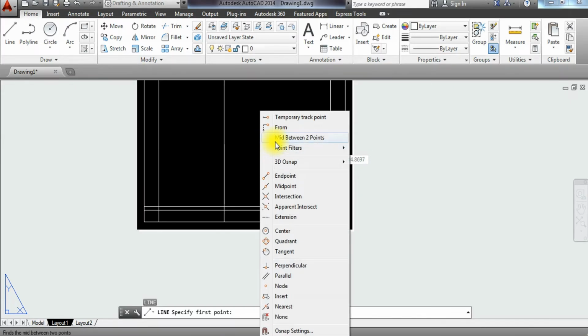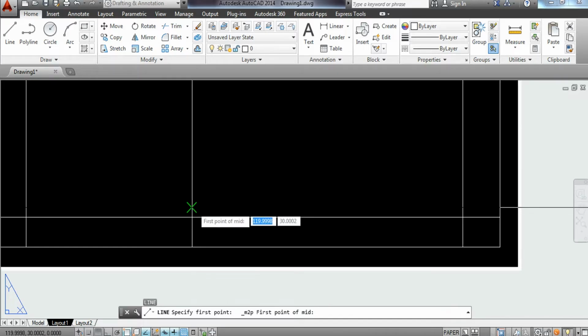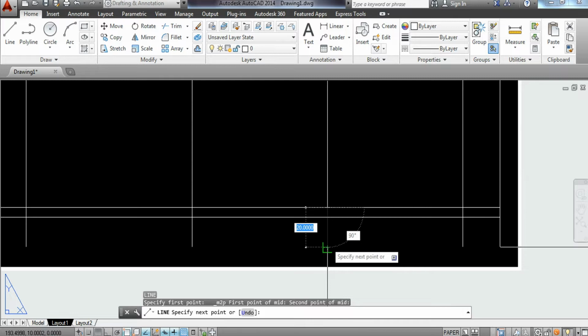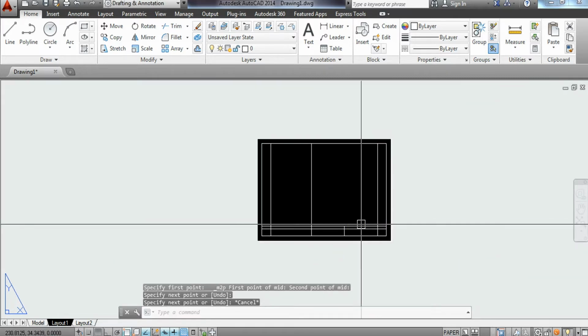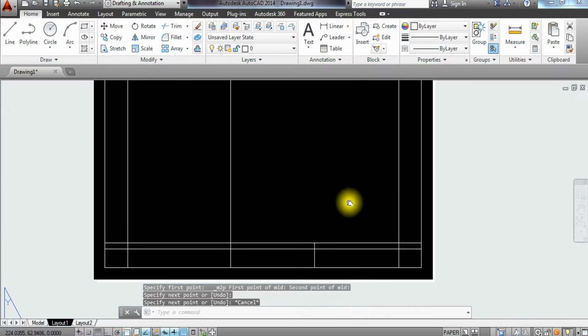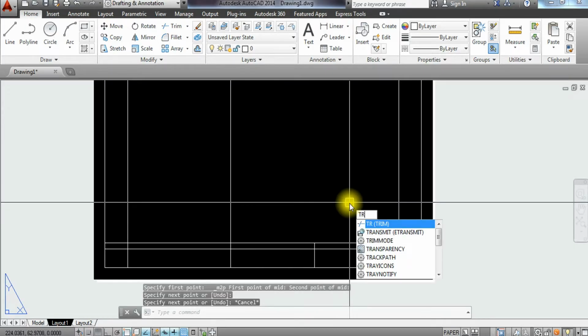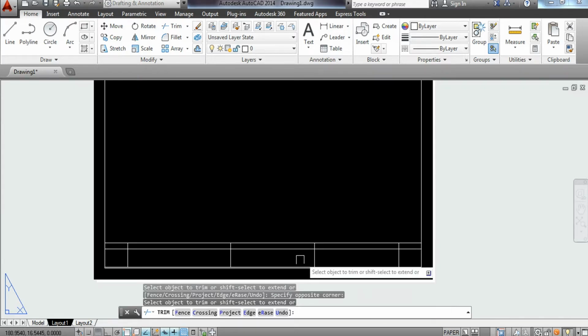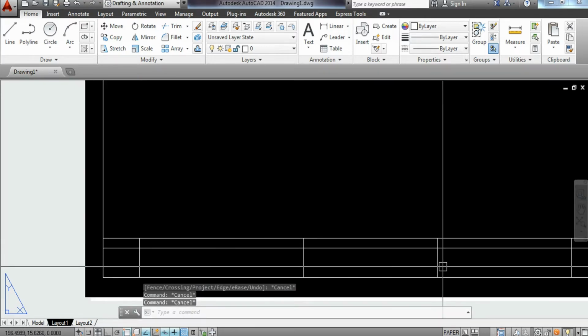And then, mid between 2 points, click lang natin to siya, and to the opposite, and then downwards. Again, if you need to press F8, pwede, pero kung hindi na, straight na siya, just press it like this. So trim the excess lines, TR, double space bar, click, click. So we already have the spaces here.